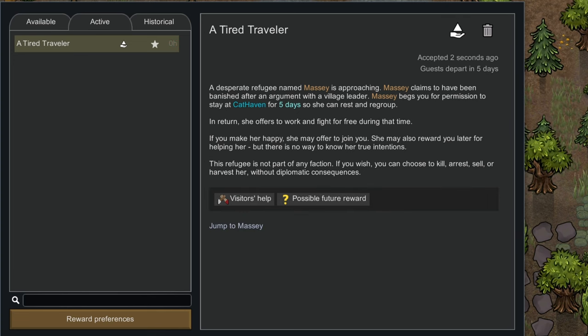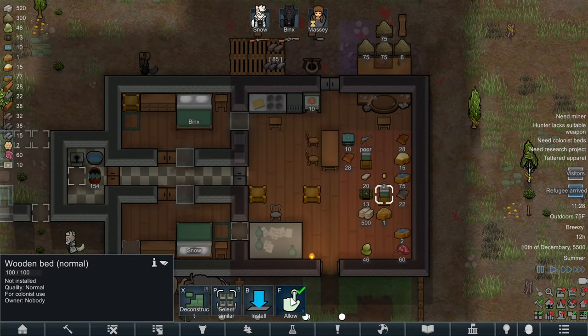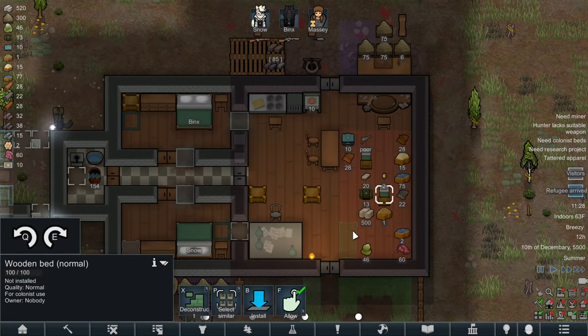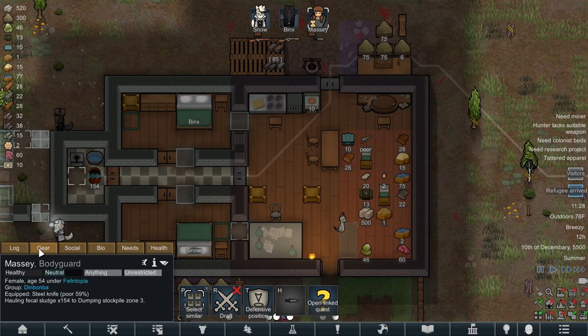Come on in, dude. Let's put that bed up for you straight away in here. We're just going to install it in here for now. And then once the room is made, he should be... Please tell me you can mine.